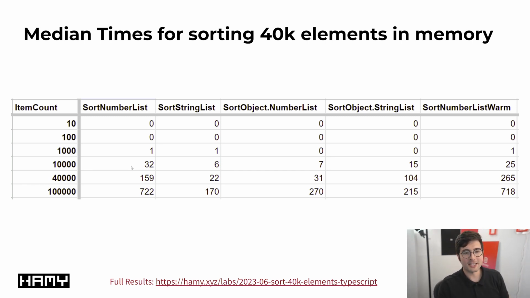My first hypothesis was that maybe it was because I was running this first, that the runtime was cold, and so whatever was first would be biased and slower. So I ran the same thing again at the end, where theoretically the runtime must be warm because these just ran. But we actually got similar results. So I don't think it's that, but I am still worried about this. It might be a problem. Let me know if you have suggestions or hypotheses for this, because I'm curious. I would expect numbers to sort faster than everything else, basically.